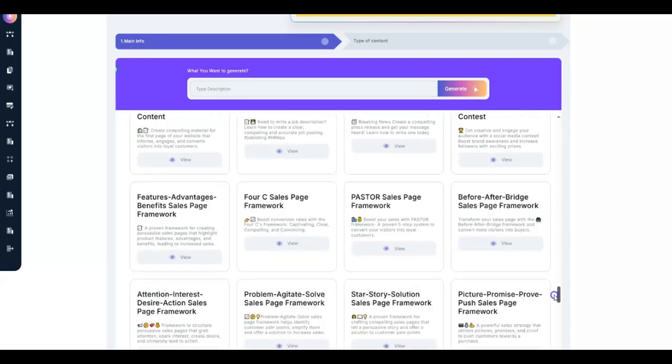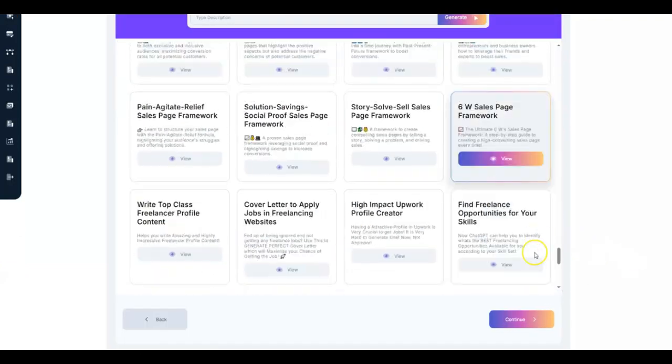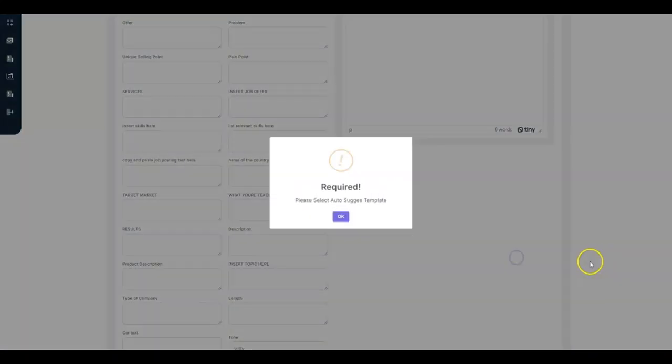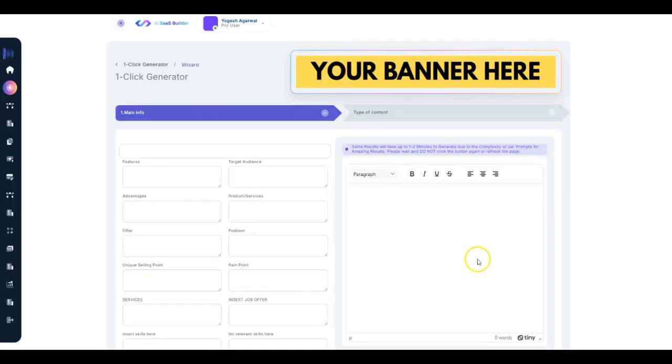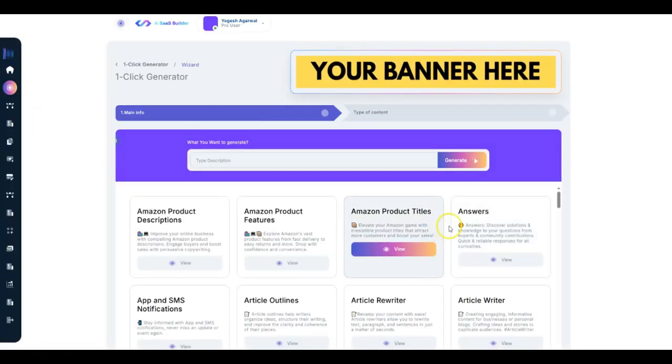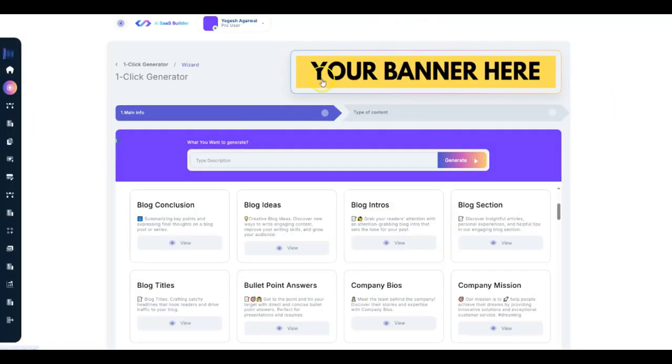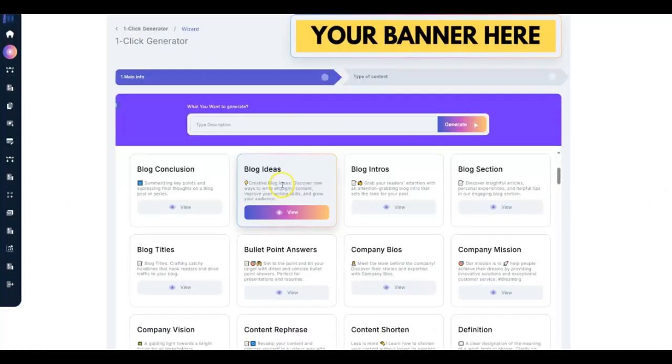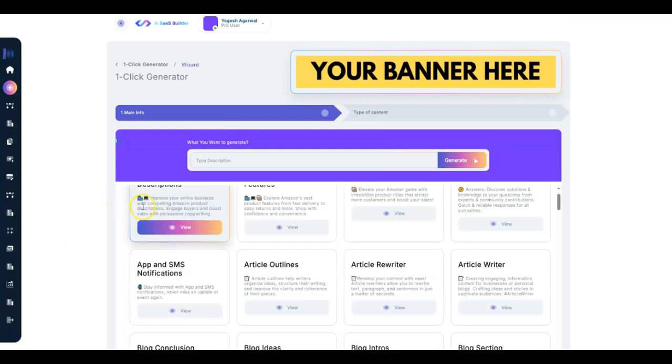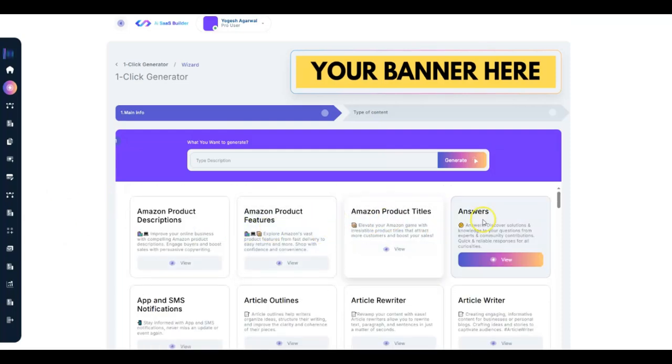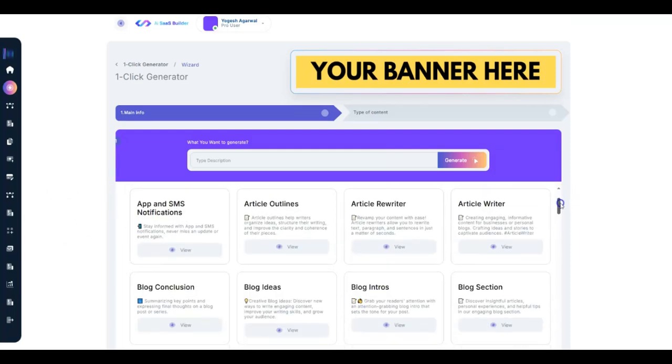So you will be offering your customers all these tools, and you can place your banner right over here, and you've got your Amazon product description, Amazon features, answers.